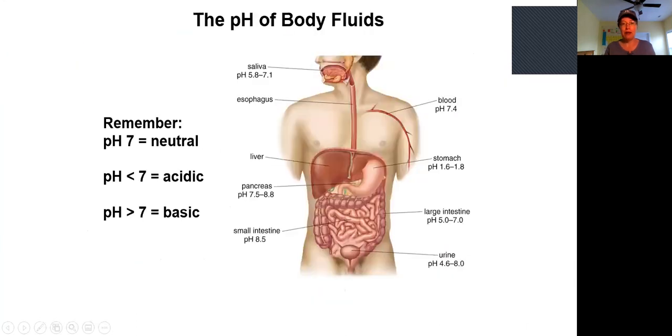Let's take a look at this video about the pH of our body fluids. In our mouths, the saliva ranges from slightly acidic up to almost neutral. Our blood, pH 7.4, so a tiny bit basic. Stomach acid, very acidic, 1.6 to 1.8. The pancreas, his job is to release bicarbonate, which is basic. It's there to help neutralize the stomach contents that are acidic. And then as it moves through the small intestine, we're actually pretty basic at this point, 8.5. And then depending on what's getting reabsorbed, we start getting more towards neutral or even acidic. And then finally, as it leaves our body, depending on what we've been eating lately, it can be anywhere from acidic up to basic in our urine.